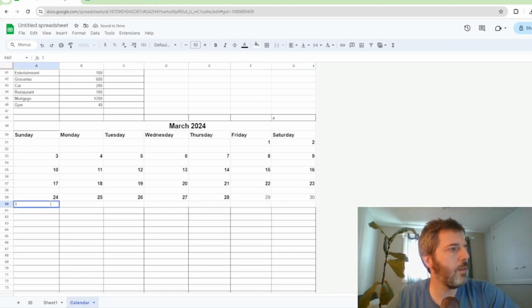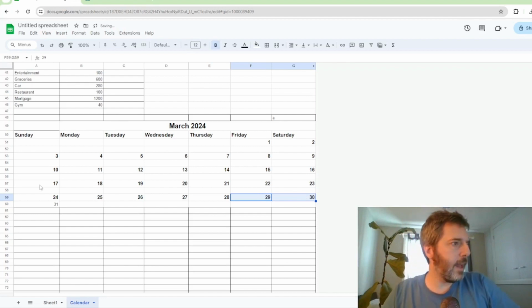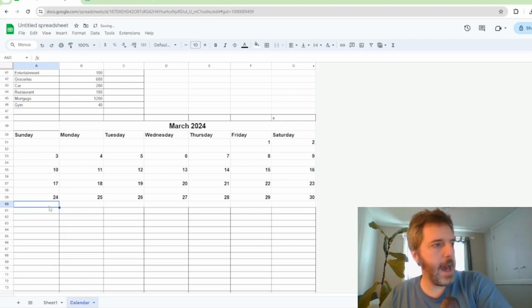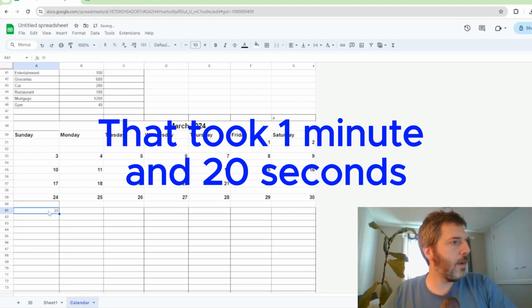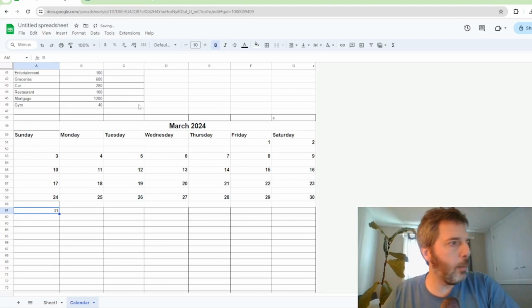So 31st, right there. So for these ones, they weren't bolded because February had 28 days in it. And you know what? I'm going to actually put it down one more row down here. Let's delete that. Go here. Will it allow me to type it? Perfect. It did. So again, we're going to hit Control B, like Bravo, to bold that.